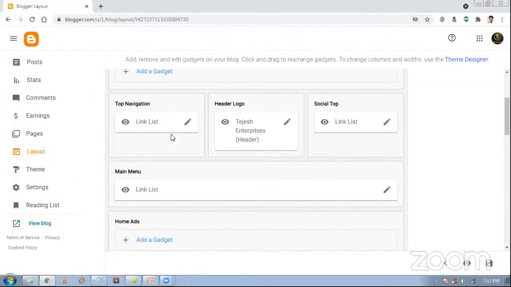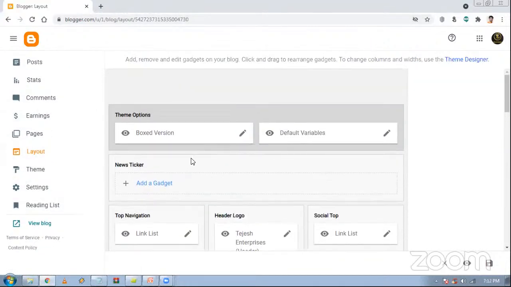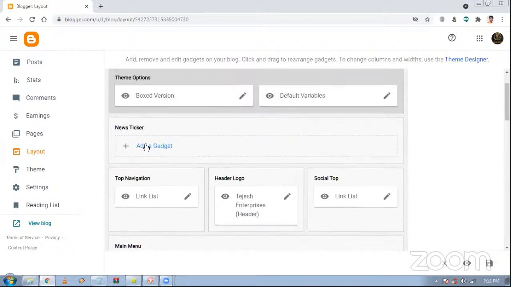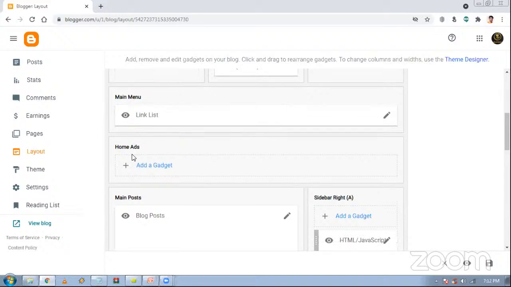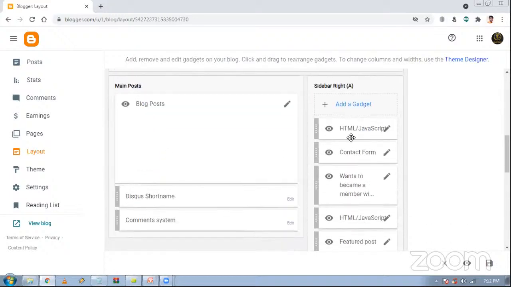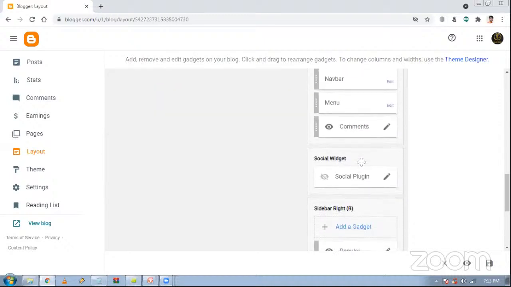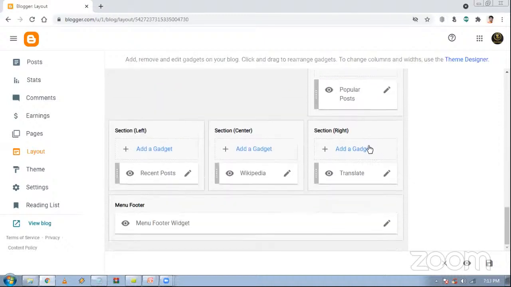Here are the things available in the documents. If you want to display an ad, you can add it in add a gadget, add a home. Next, if you want to enable some chatting website, you create some HTML code to display it. They have contact form, social plugins, everything. Once you execute this, we can move on. You can add 2 or 3 websites using a single mail ID.